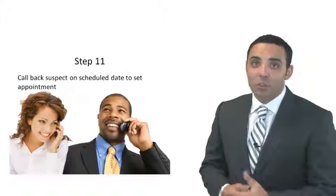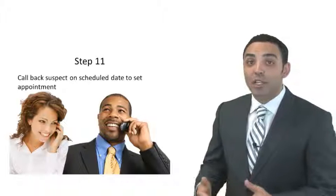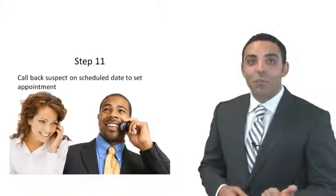The appointment setter's warm conversational style will be a key factor in influencing a qualified prospect to accept a short, introductory visit by the sales professional. The appointment setter has two simple goals with every decision maker: to qualify them for your products and services and set appointments with the qualified candidates for your sales professional to begin the sales process.